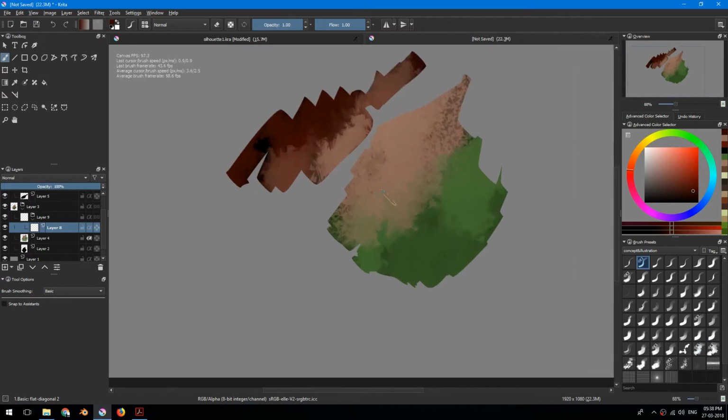this is the group layer of this layer 3, I think. Yeah. So this is layer 9, a group layer inside layer 3, and layer 8 is your base layer of layer 9.